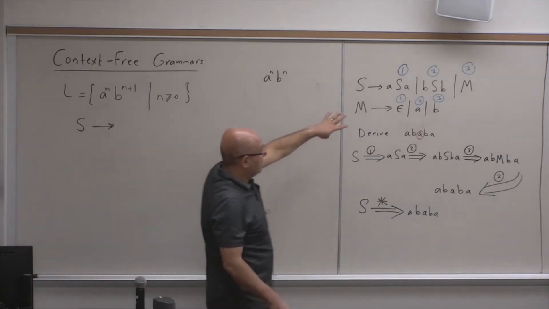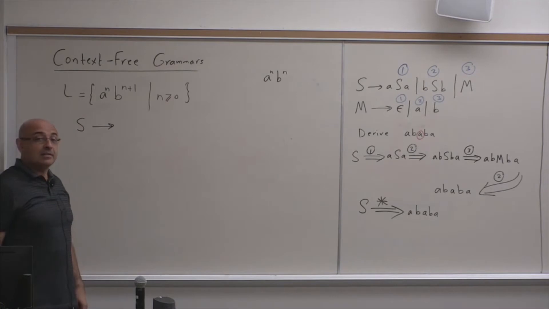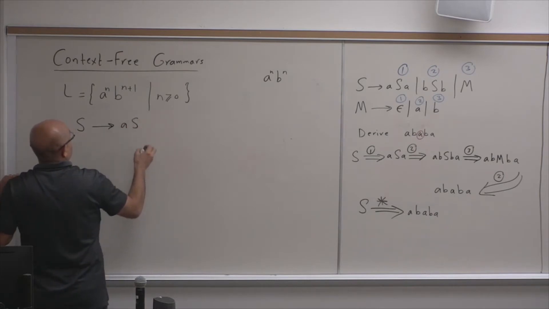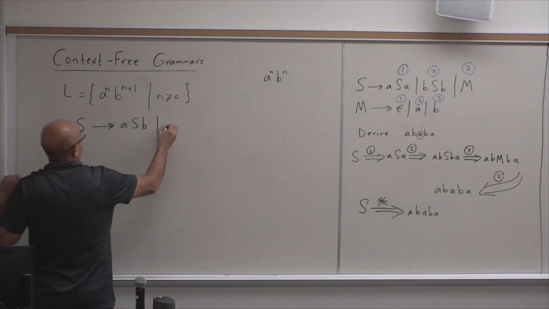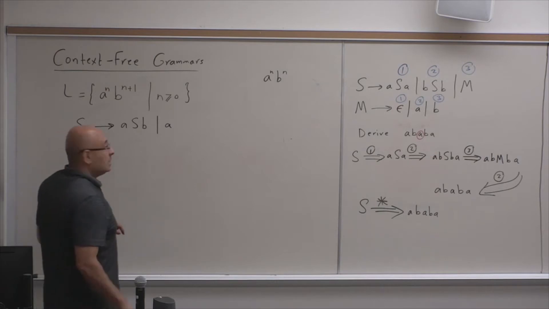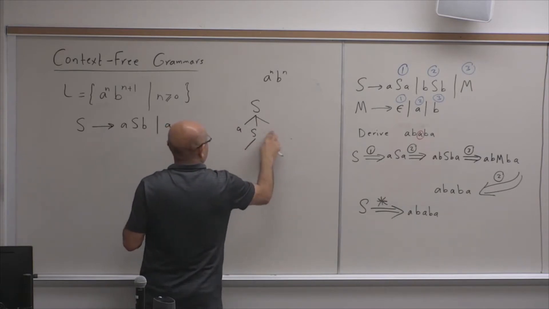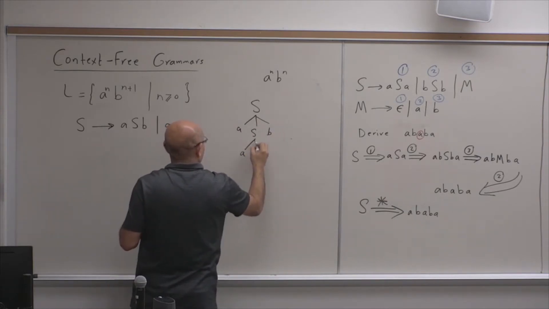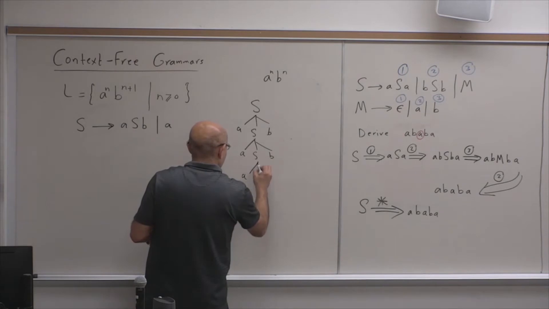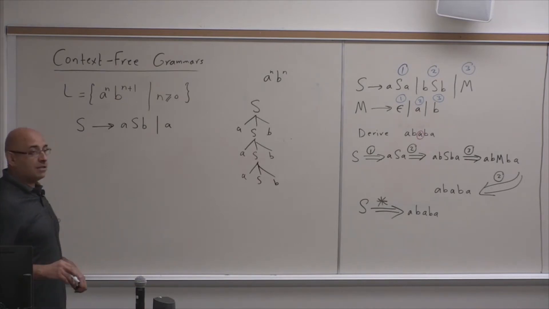Learning from this, we can think of this extra b as being in the middle. This is one way of thinking of the b. So if you think of the extra b as being in the middle, you can do a S b or a. So you just do a S b — you keep generating an equal number of a's and b's, and at the end, you can't keep using the recursive definition.